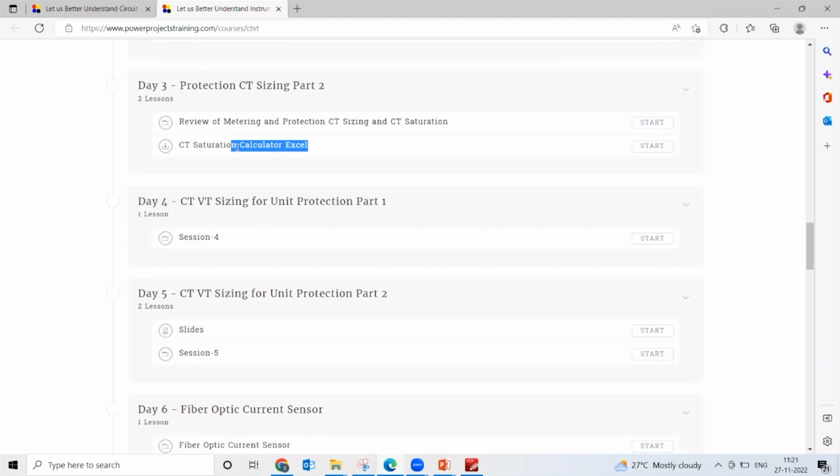The distorted waveform depends upon how deeply the CT is saturated. It will not faithfully reproduce the waveform. That's the only thing you can probably say. But beyond that, in the CT saturation calculator Excel, it will give you the output waveform of the CT when it is driven into partial saturation, and output becoming 0 is an extremely worst case.